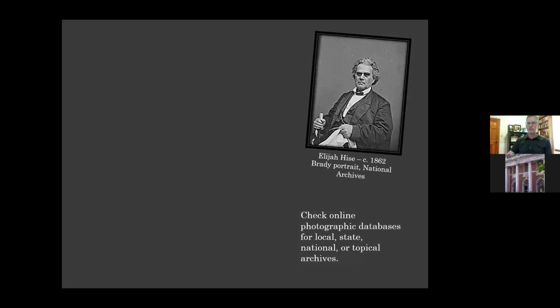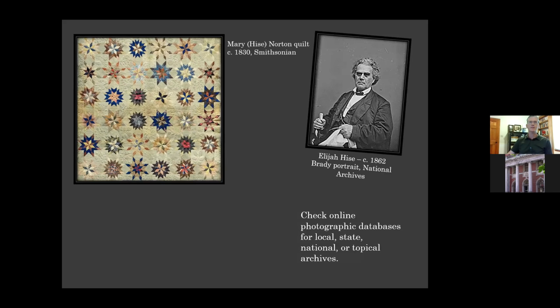But this is one that actually was in the National Archives. This is a relative of mine, not from my direct line, but it was kind of cool. And just another search of databases. This is from the Smithsonian. This is a relative of mine who had made a quilt around 1830, and that quilt is in the Smithsonian. I would have never guessed that this would exist. When my family and I went to Washington, D.C. a few years ago, we went behind the scenes, and we contacted the textile curator and were able to see the quilt. So that was kind of cool.